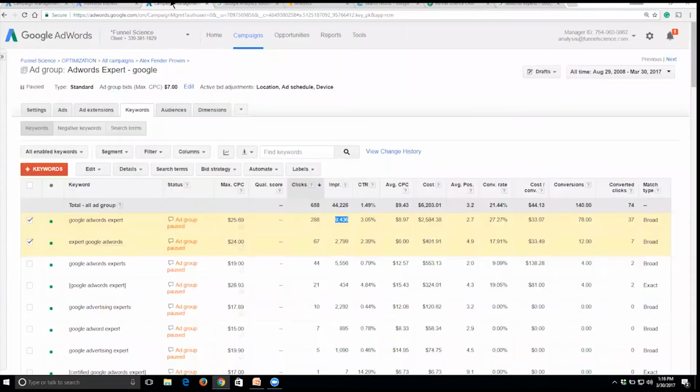And so back to this. Now look over here. Look at the conversion rate. 27% conversion rate versus 17% conversion rate. The cost per lead is about the same, but over here, there's way more leads on this word than on this word. So why is that? Well, more people use this word because there's more demand, there's naturally more conversions.